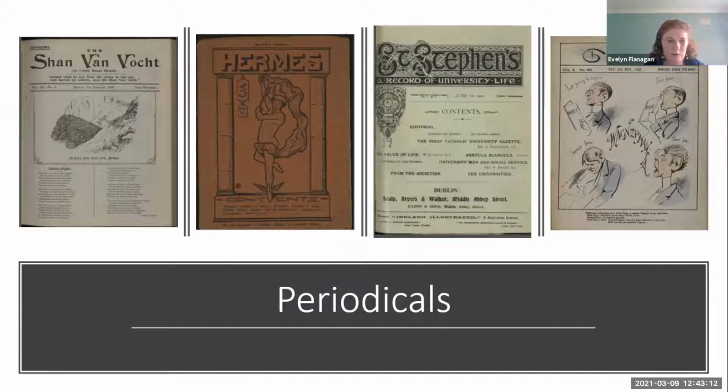Unfortunately, because of the COVID situation, our reading room is currently closed, so the students working on the module this semester have not had the opportunity to visit yet anyway. I also produced a video for the students, which I filmed in special collections. In the video, I showed the physical journals laid out on the table in the reading room so that the students who did not have the opportunity to visit could see the physical object. And that's very important this semester. I pointed out the physical aspects of the journals, such as the scale, the layout, the paper quality, and how the periodicals were bound.